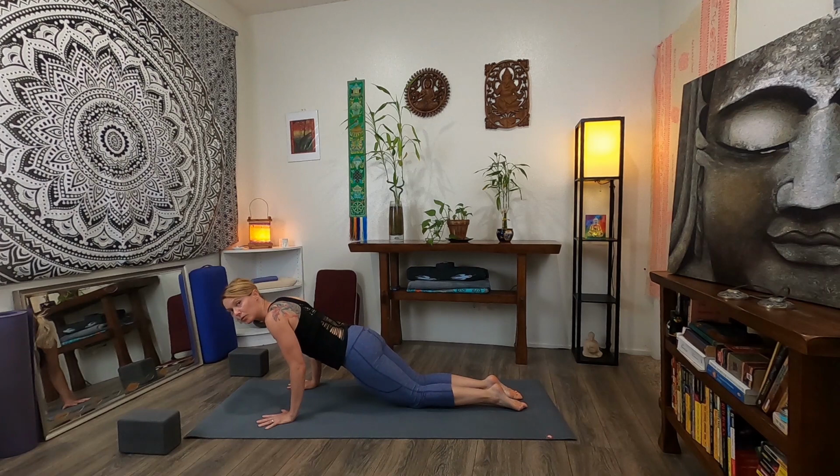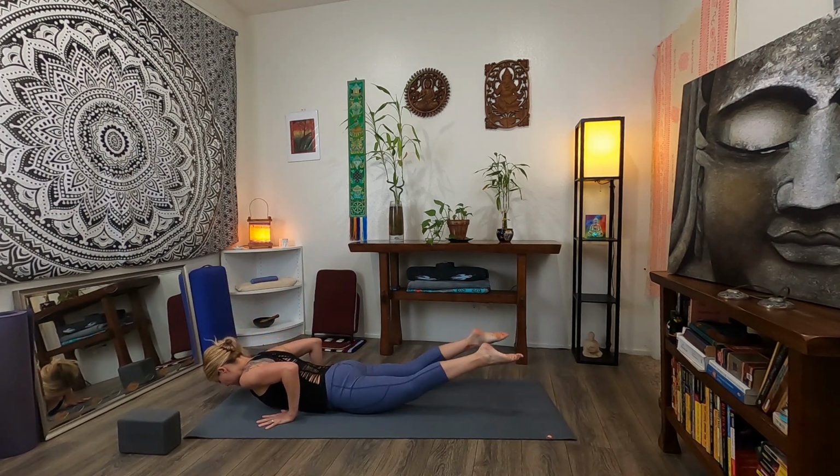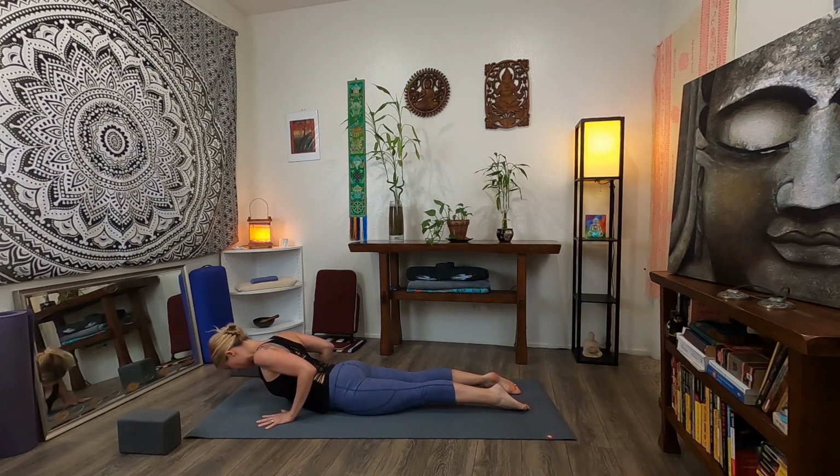From plank or from your knees, take care of you. Tip forward and go slow to the floor. Elbows hug the body the whole way down. Reach back through the toes. Take an inhale. Lift your heart and shoulder heads and release.